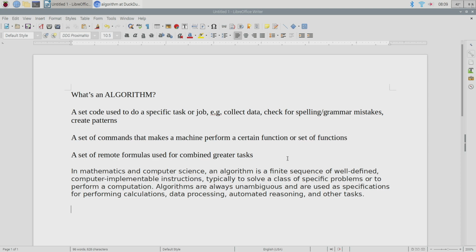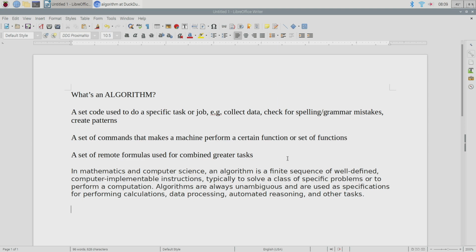So what is it? In mathematics and computer science, okay, right? So this could be context specific, what you mean. An algorithm is a finite sequence of well-defined computer implementable instructions, typically to solve a class of specific problems or to perform a computation. Algorithms are always unambiguous and are used as specifications for performing calculations, data processing, automating reasoning, and other tasks.